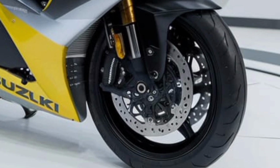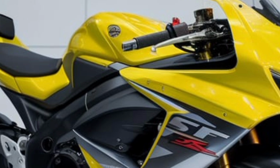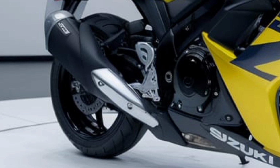To sum it all up, the 2025 Suzuki Gixxer 155 SF is a matured, stylish, and well-balanced motorcycle. It doesn't scream for attention, but it impresses with consistency, quality, and finesse. It's a bike that can be your daily ride, your weekend explorer, or your go-to fun machine without the headaches of high costs or aggressive maintenance needs. If you're looking for a stylish, reliable, and sporty 150cc bike that stands out without being over the top, the Gixxer 155 SF is absolutely worth a test ride.